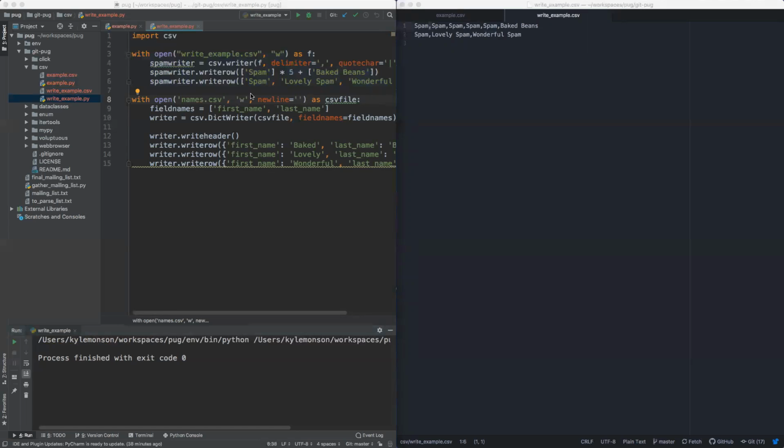So, Brandon, are you familiar with the newline argument to open in Python 3? I think it has to do with the automatic newline handling. I forget what they call that feature specifically. Yeah, okay.